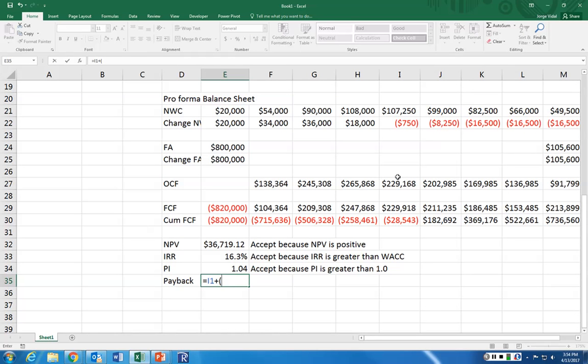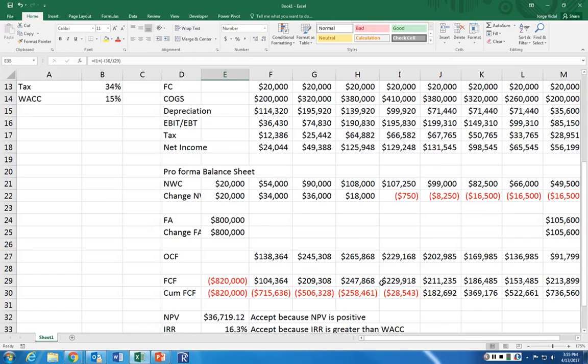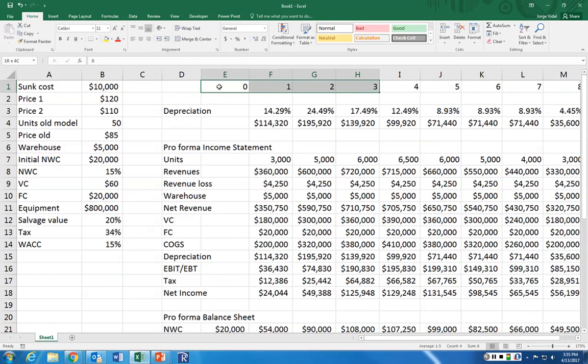what you still have to pay for, which is the 28,543 over, and you have to use an absolute value number, so I put a negative, the cash flow the following year. And this is also just a number, but it's 4.14 years, so that's the payback.